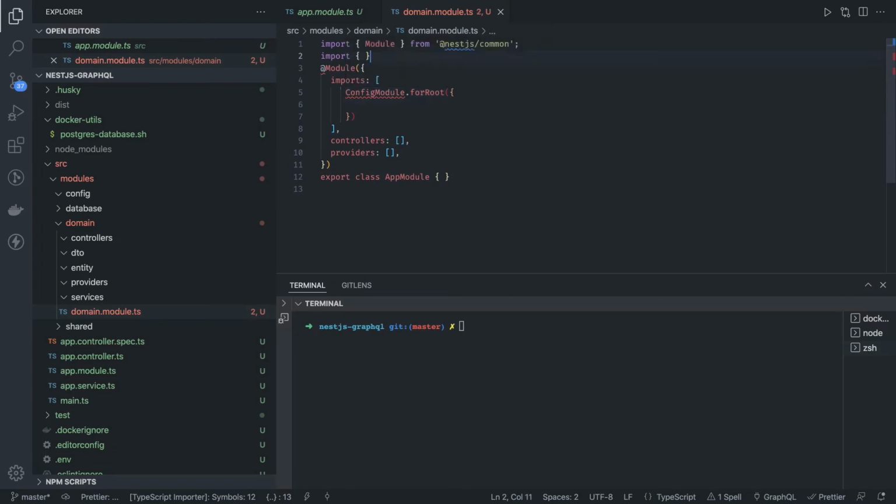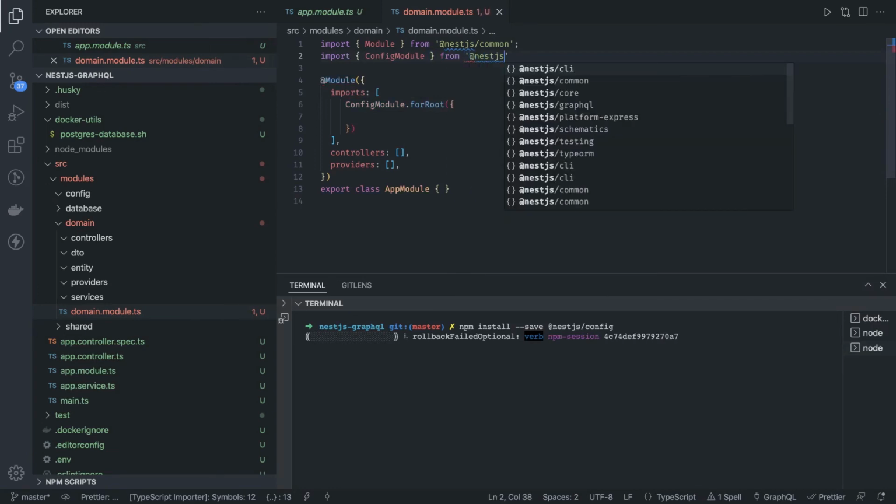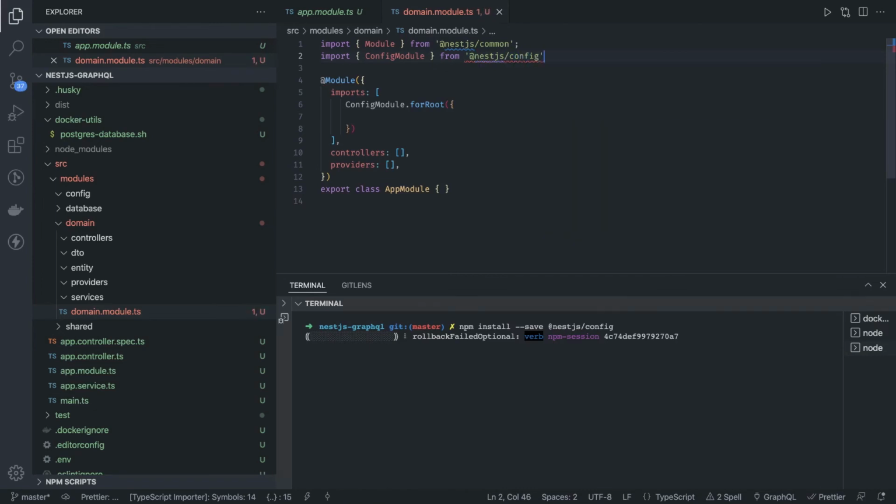Okay, we need to have NestJS config. I think I already have it. Import ConfigModule from NestJS config. Okay, I was not having it.